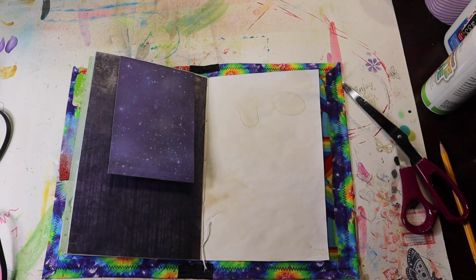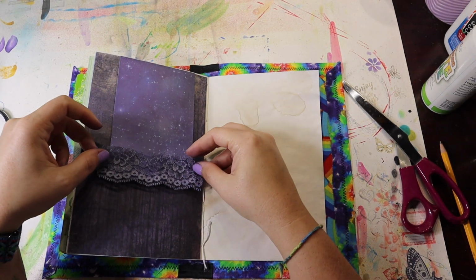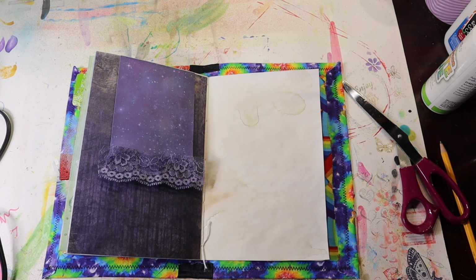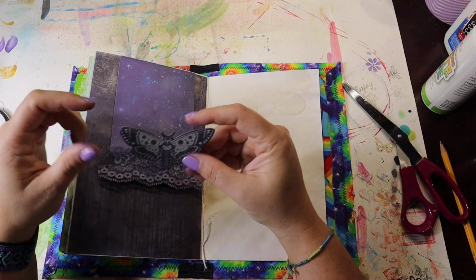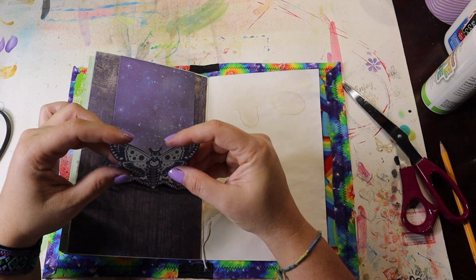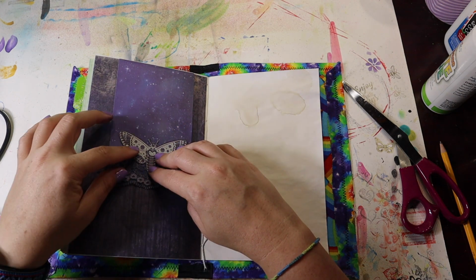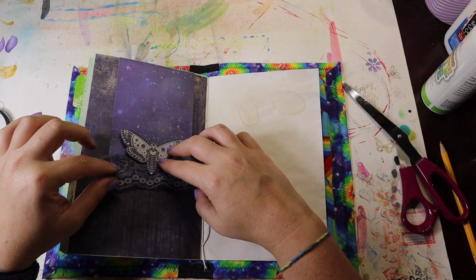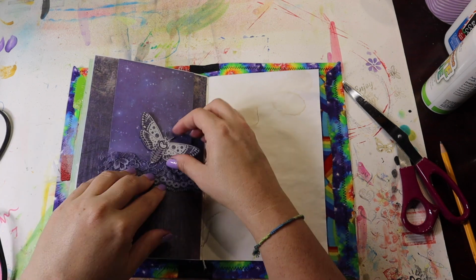So here's what I have come up with. I trimmed some of that lace that I dyed, and I like it right here, hanging off the edge to kind of soften the edge of that. And I have this moth that I cut out of a piece of scrapbook paper, and I really like it just like this. Now I'm going to trim here and here, but I wanted to glue it down first so I didn't accidentally cut too much off.